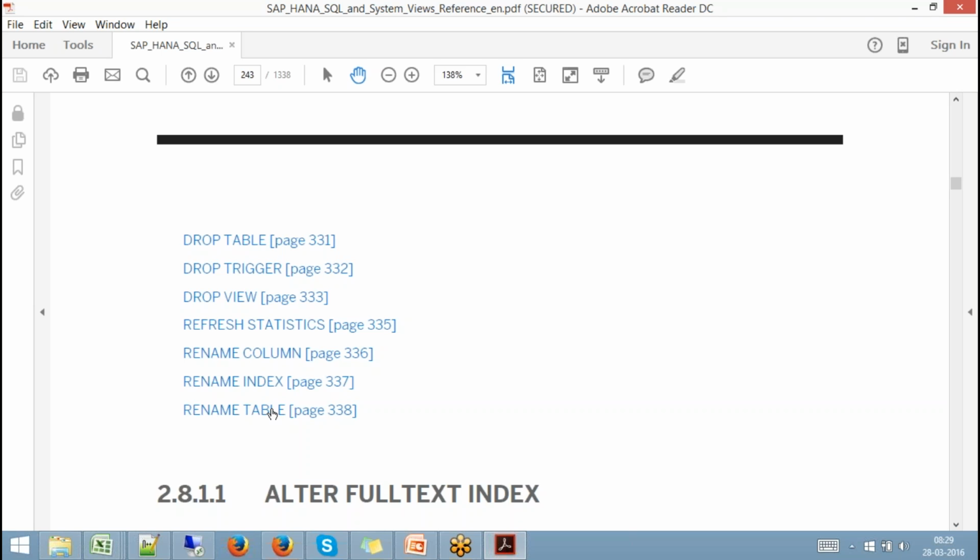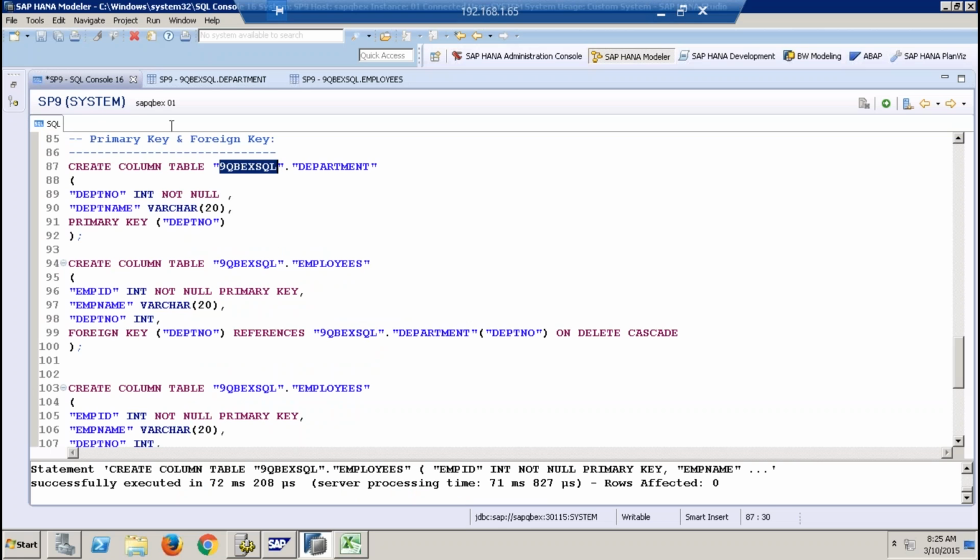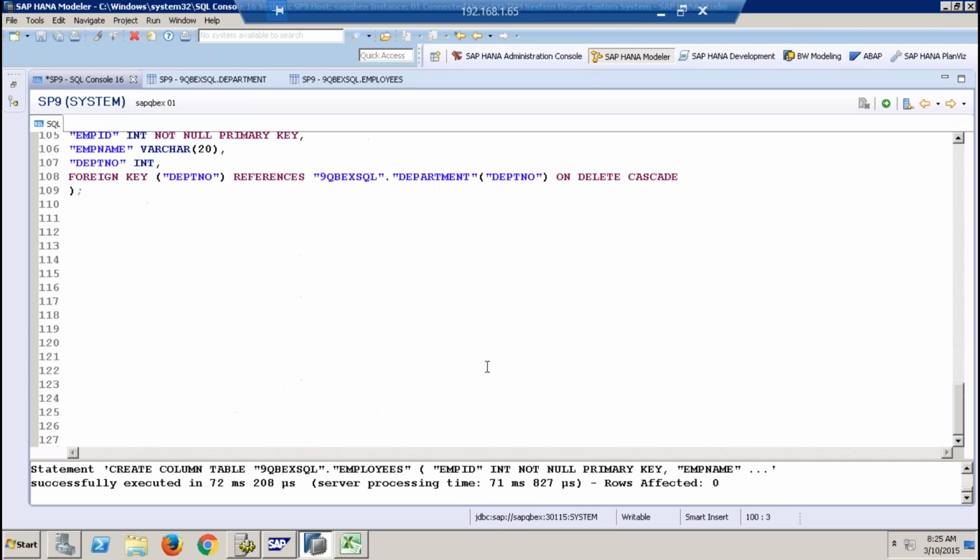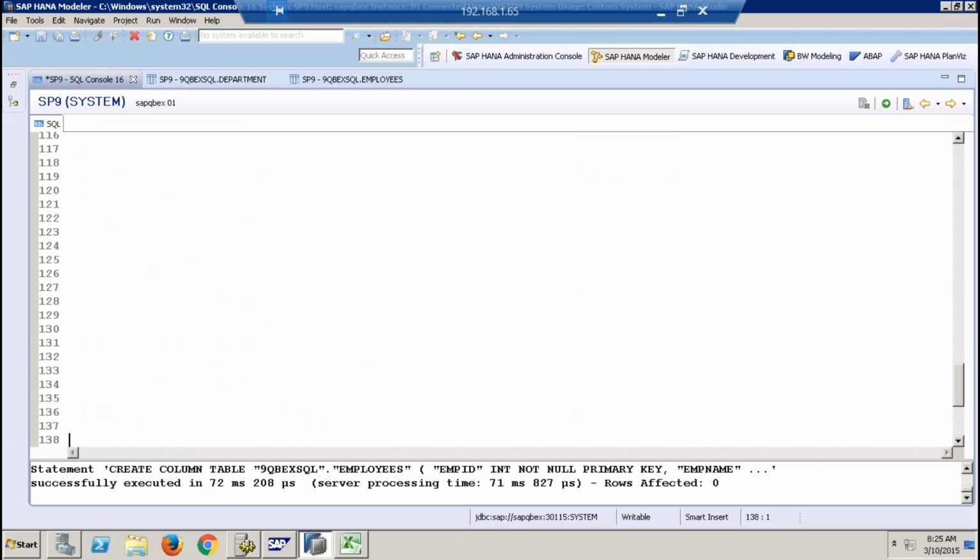Okay. Sir, one more question. Last one. We want to create one table, but the table is already present in the system. How do we know, because we don't have access to the schema and all those things? Good question. You're asking how, in the entire system, I get to see the list of all the tables that are already created. You would like to see the metadata or a standard table which will show the list of all the tables created.